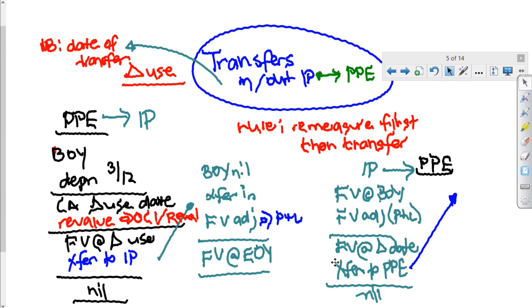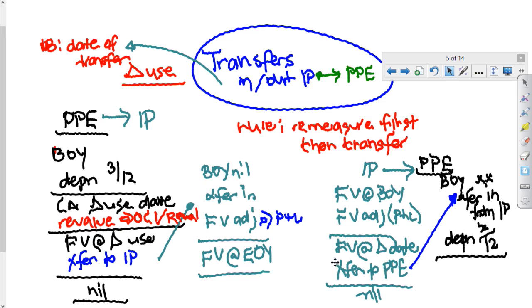and beginning of year in PPE, let's assume I have no other properties. I don't know what it was. It was a different property, yeah? So I have a beginning of year balance there. I have a transfer in from investment property. And then I will depreciate for however many months I use it. Do you agree? And then I have a carrying amount at end of year.